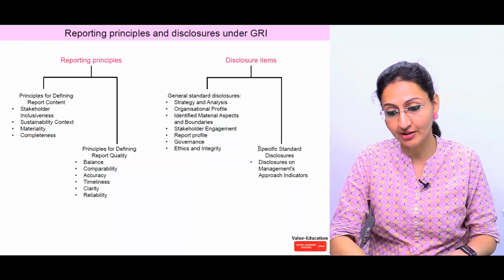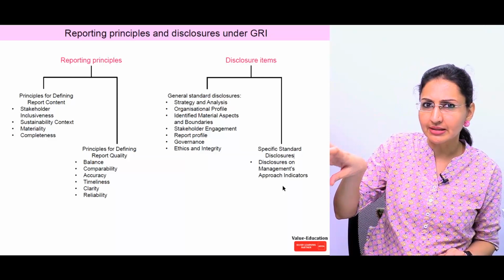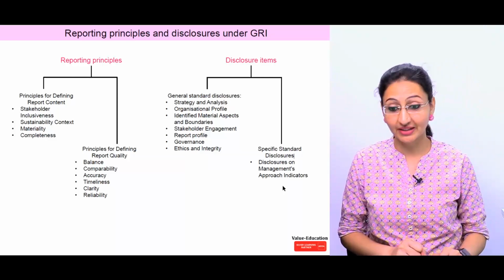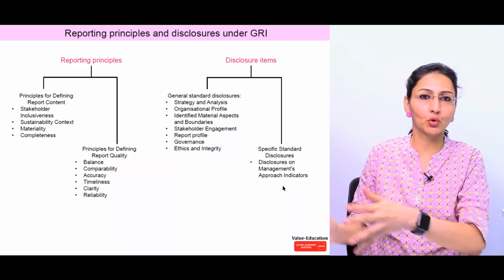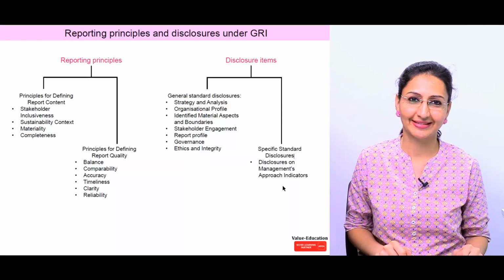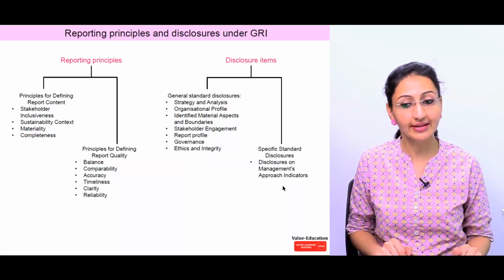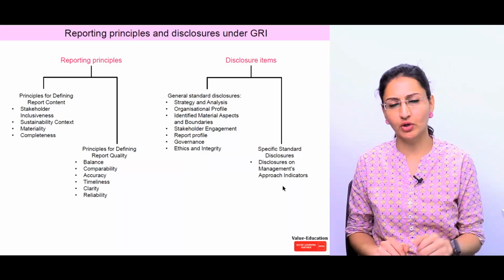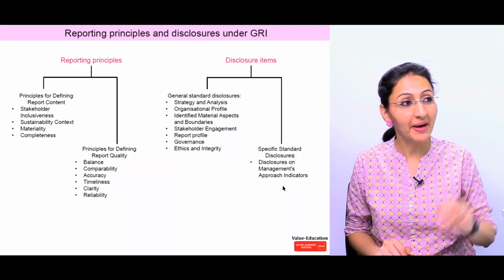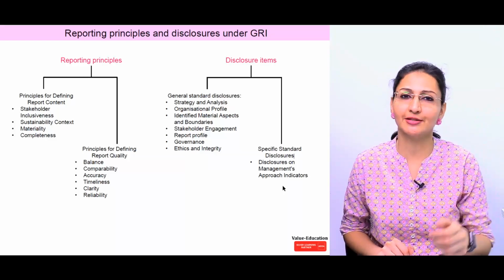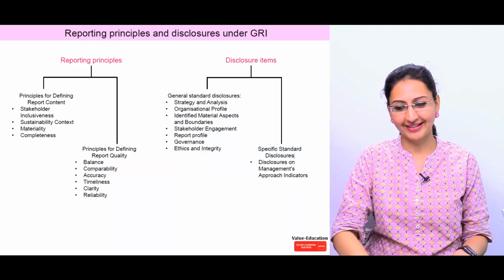But when it is specific disclosures, specifically, how is the management of the business dealing with issues? They are specific disclosures, and we can say that they are the management approach, the style of managing. That has also to be given in the report. They are specific standard disclosures because they differ from company to company. And specifically, they will talk about management's different approach in different circumstances also. They are special. That is why they need specific disclosure, right?